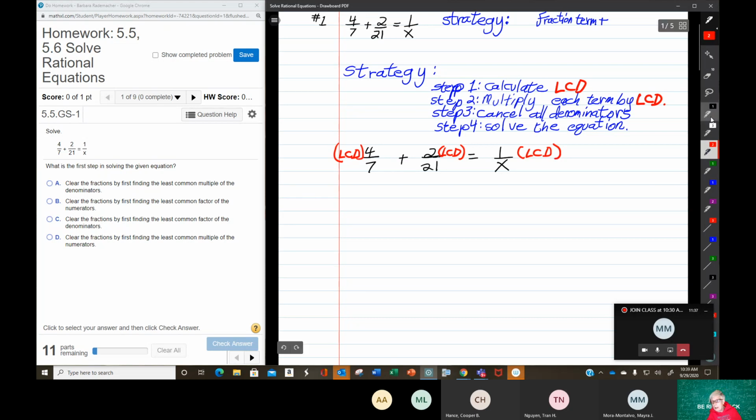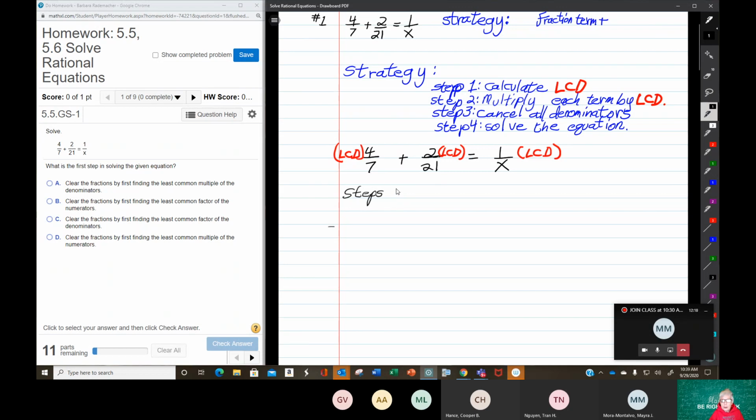So step 1, we're going to calculate the LCD from this and this and this. So here are the steps to calculating an LCD. Again, I think this is so much easier than what the public schools teach in the lower grades, but they've changed the way they teach. So I have no idea how they teach anything. Terrible. I need to take a class in that Common Core. I really do, in the math part anyway.